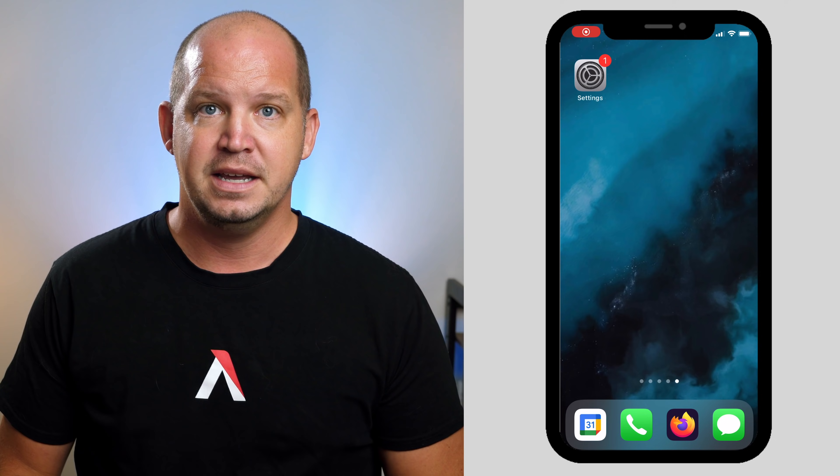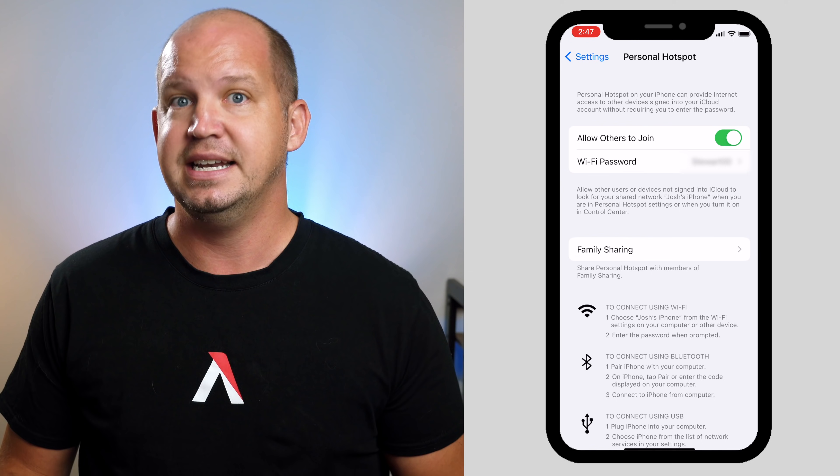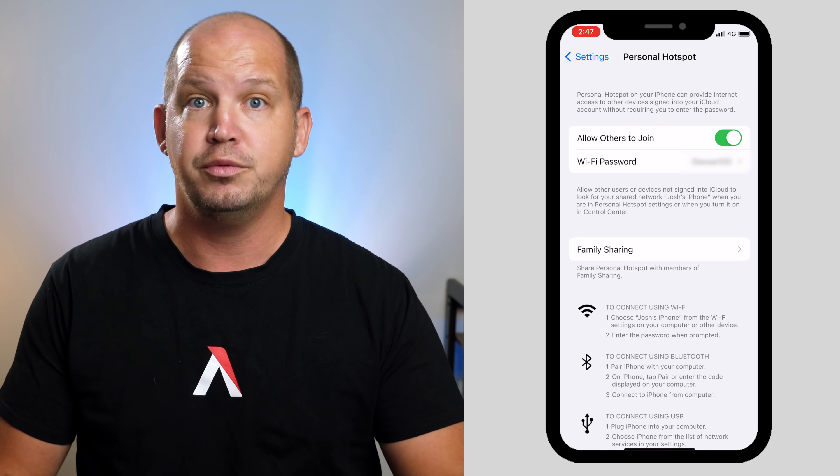Use your own network. Most phones nowadays can act as mobile hotspots, allowing you to connect your computer or tablet through your phone's encrypted cellular network. Simply enter your settings, find Personal Hotspot, turn it on, and connect to the new hotspot on your computer like you would a regular WiFi network. Android devices look slightly different depending on the model — look for Wireless and Networks in settings, sometimes called Tethering instead of Hotspot. Just make sure you secure your hotspot with a good password and you're good to go.